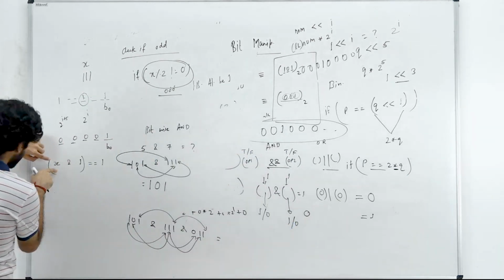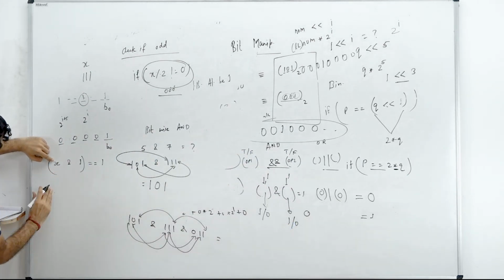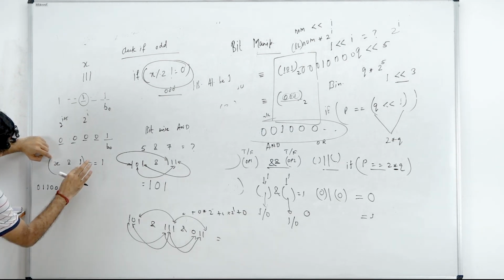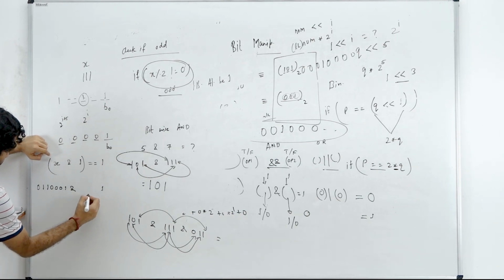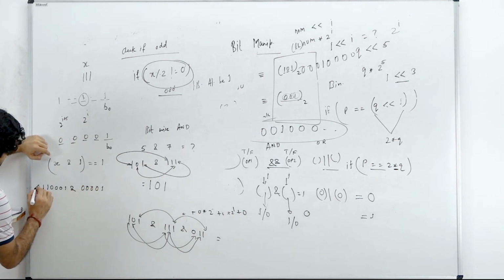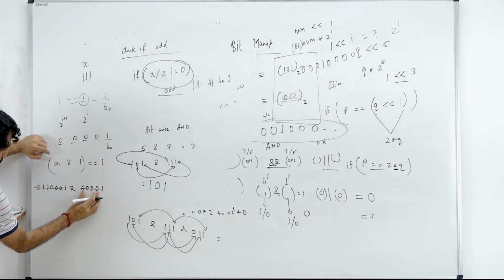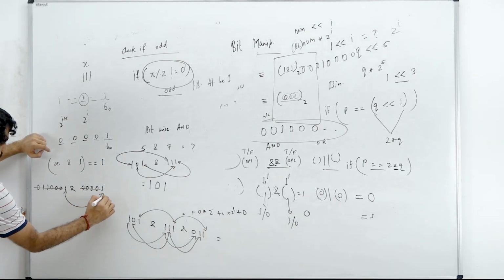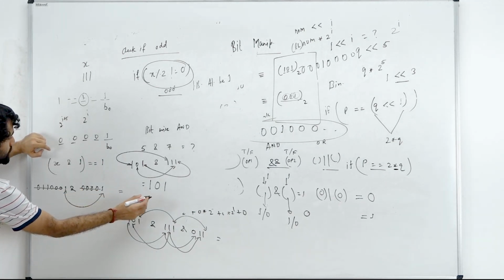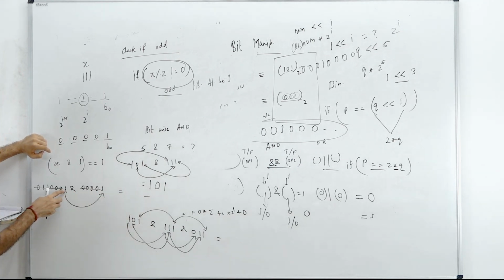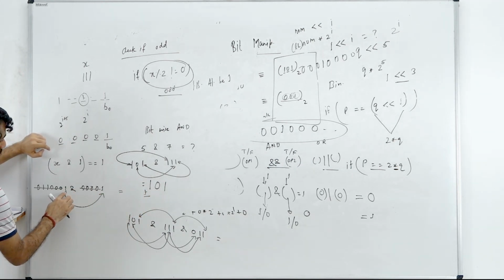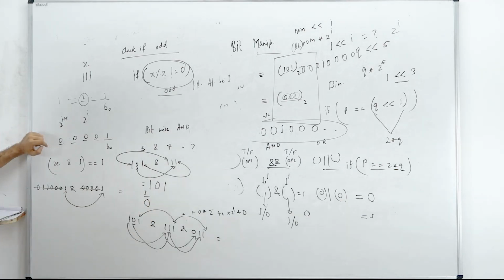Because x in its binary representation might have been something like 0, 1, 1, 0, 0, 0, and then let's say the last bit was 1. And this thing is clearly just 1 here and everything else 0. So these all get evaporated. Why? Because all of these are 0. Only this and this will collide and produce some non-zero result. Now if this is 1, then the result of this AND will be 1, and if this was 0, then the result of this AND would have been 0.